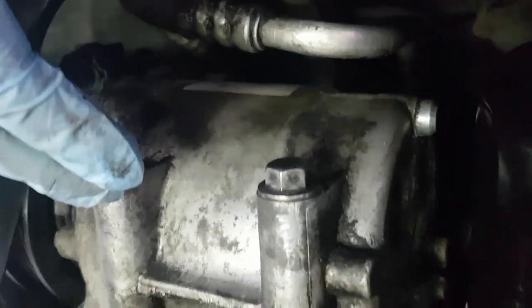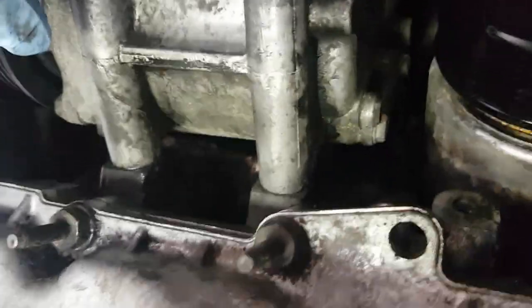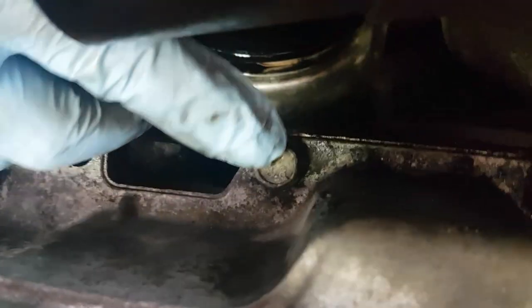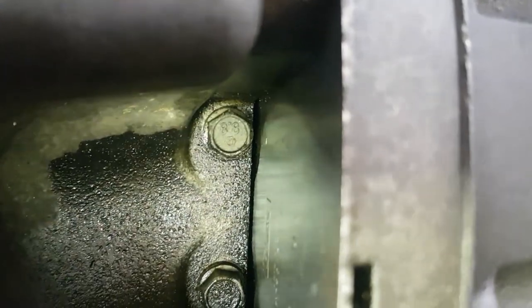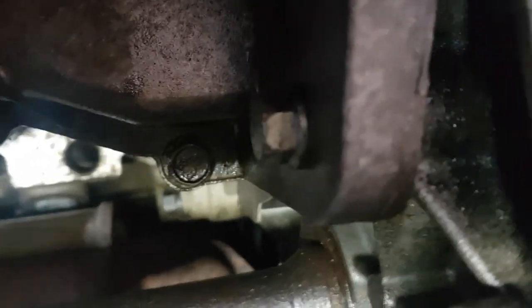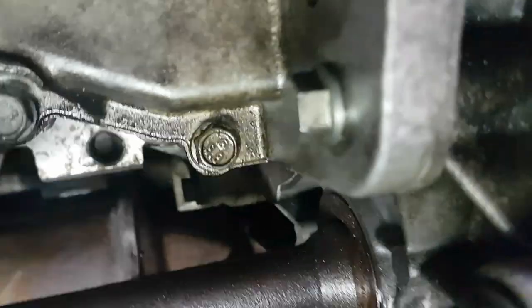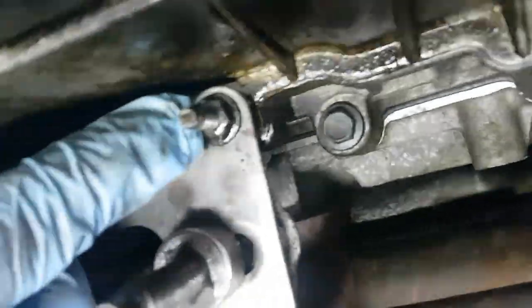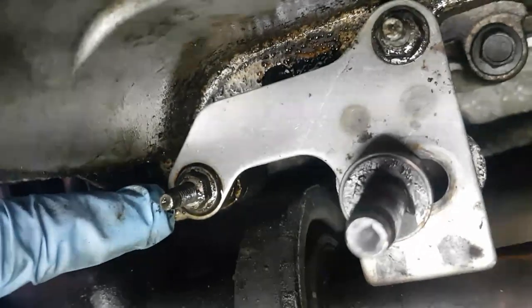Okay, at the front of the car is the aircon pump. Starting with that, you've got bolt number one, number two, number three, number four, number five, number six, number seven, and kind of at the back, you've got number eight. Let's get a bit more light. Number eight there. Number nine. Number 10 is under here. Number 11 is under here.